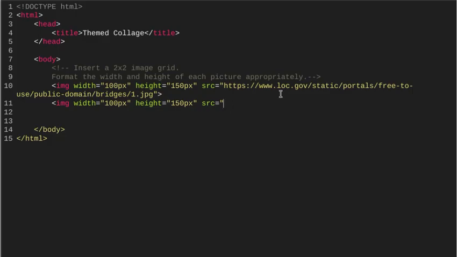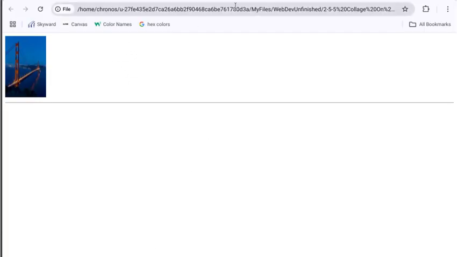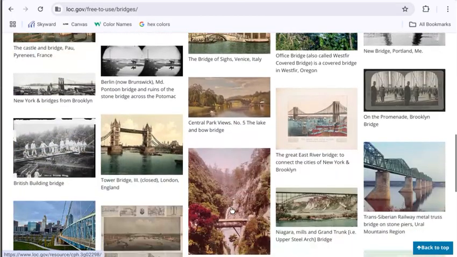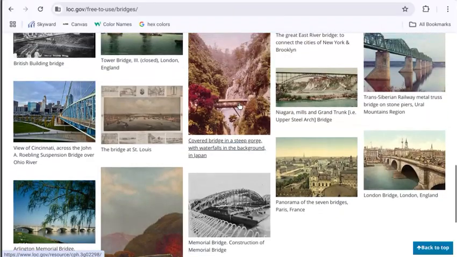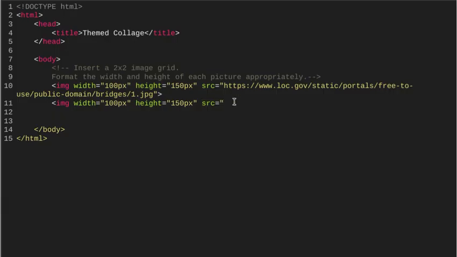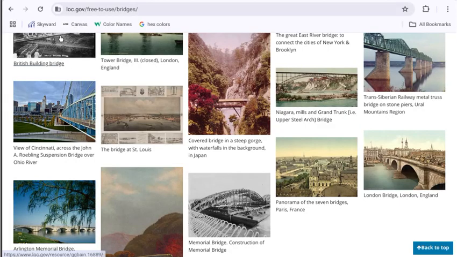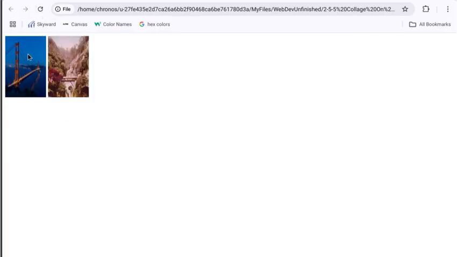Now yours will probably give you close quotations, well, I don't think it gives you the closing angle bracket, but at least I've got my source ready to go, and all I've got to do is come back to this page, which has all the free to use pictures, and then I just find one that I like. This one looks pretty good. How about this one right here? Copy image address, and come back here. Now for me, I'm just going to push Control V just because it's simple. Close quotations, close angle bracket, save, and then I can come back to my page here and see how that looks. There we go. And again, they're both the same size. That's exactly what we want. And you may start to see the redundancy of what's going on, right?